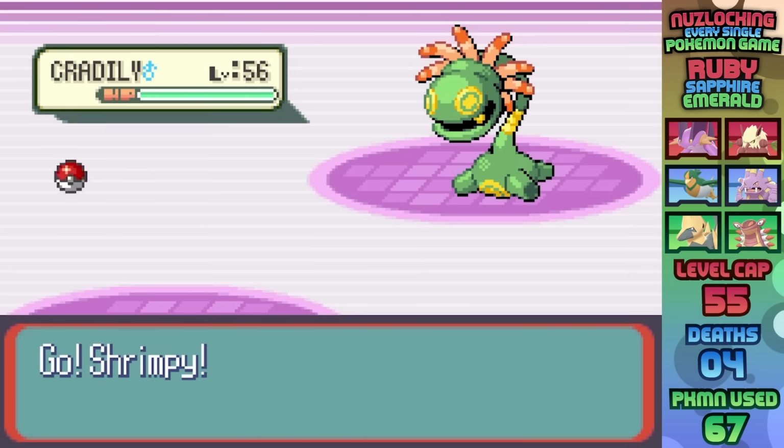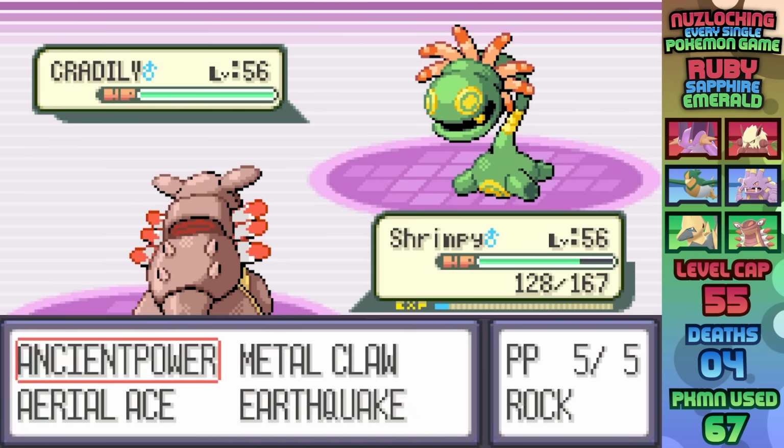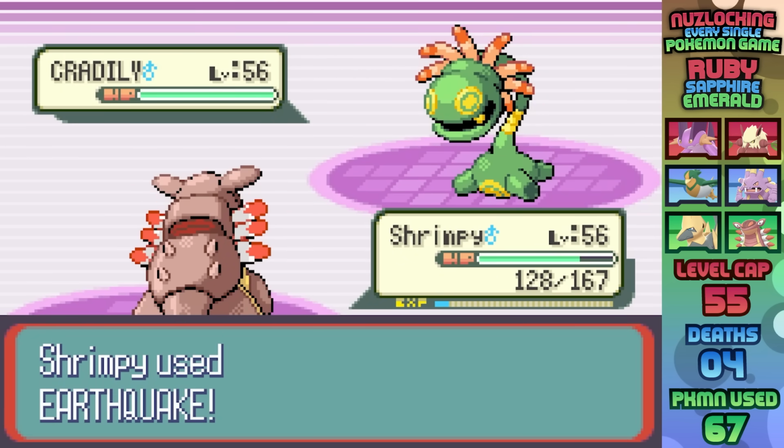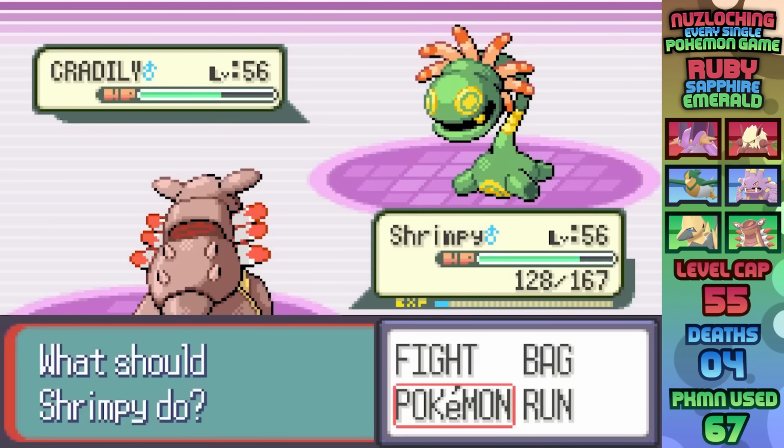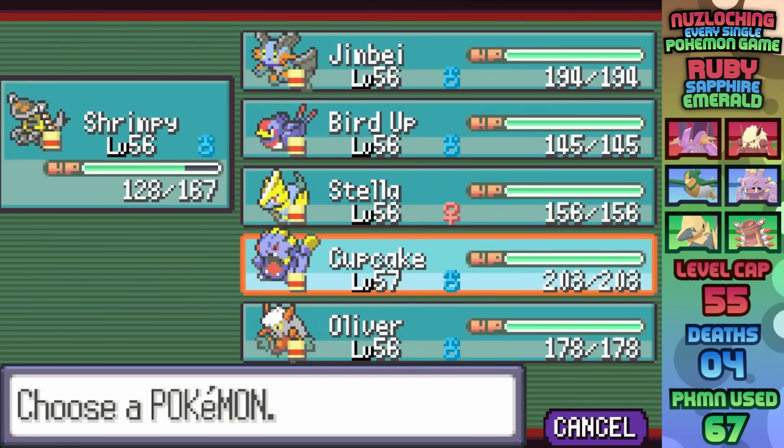Third out is Cradily, so it's time for the battle of the billion-year-old fossils, with Armaldo coming in on a weak Giga Drain to start hitting in with Earthquake, doing so through a Confuse Ray for over a third. Perfectly fine by me, at least now I can swap out without taking additional damage, and I don't really have an effective out to Cradily.